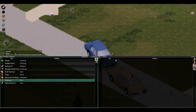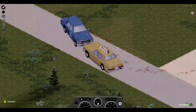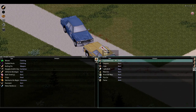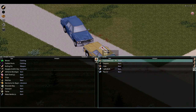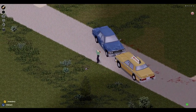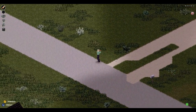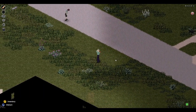Okay, let's see. Nothing inside. Cigarettes? No. I can take that one. Matches. Maybe the light bulb as well. And there we go. May have to go look for another house. Oh, here's one right across the way.